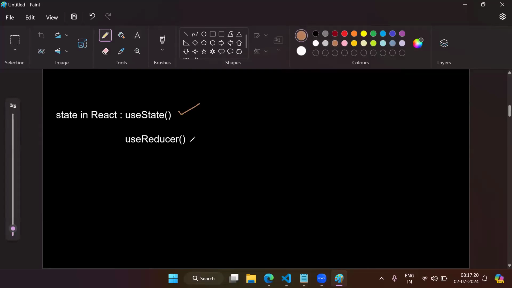If you are performing complex operations or multiple operations on your state, then go with useReducer. That is just a recommendation. Apart from that, it's completely the developer's opinion what they want to use. There are no restrictions that you have to use useState only for this situation and useReducer only for that situation. They haven't given us any kind of restrictions.